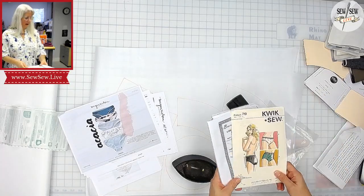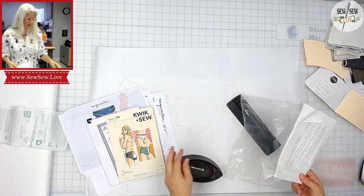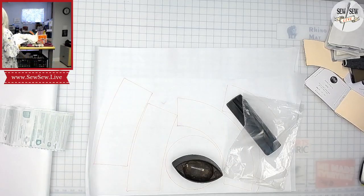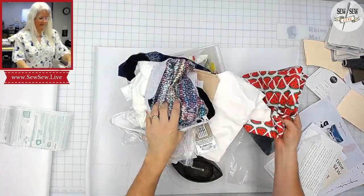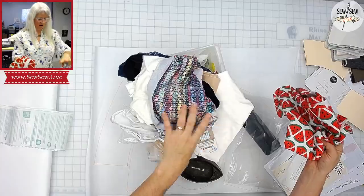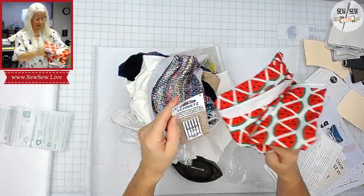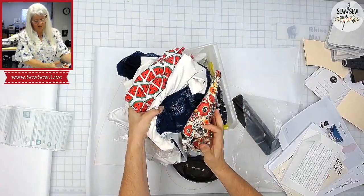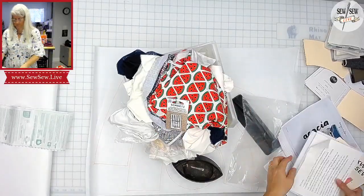So I'm going to try out whatever as far as the underwear pattern goes. And I'm just using a lot of my scraps. I'm going to experiment with all these scraps that I have here. I have a pair of my underwear. I got some jersey sewing needles. If you're doing that, you might want to make sure you have the right needles. My old dress, pajamas, all these cotton interlock knits.